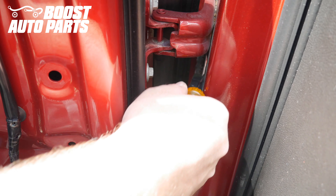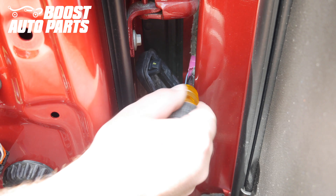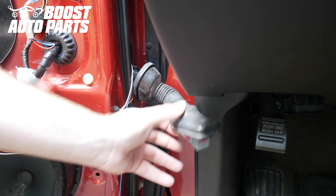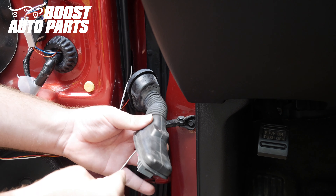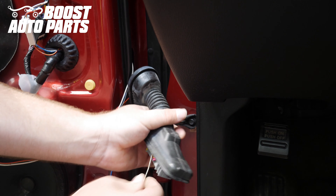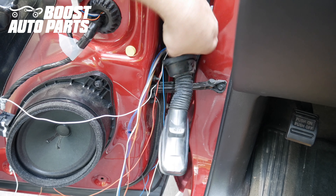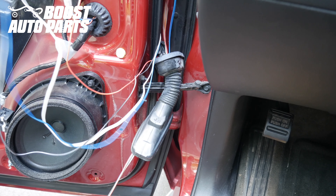Release this connector — there's a small latch at the top, press that and it will come back. Release this gray door jam connector — there's a pink lock, spin that down to the 90 degree position and the connector will release and can be pulled out. Take the coat hanger and start on the cab side — make sure you do not go inside the pink latch, stay outside of it. Run that through the door boot; it's easiest if it's straight but you can bunch it up. Grab it on the other side to fish the wires through. Tape the wires to the coat hanger, pull it straight through, and your wires should come with it. Remove from the coat hanger and pull the slack through.